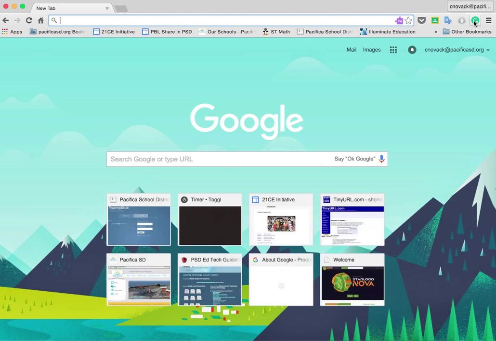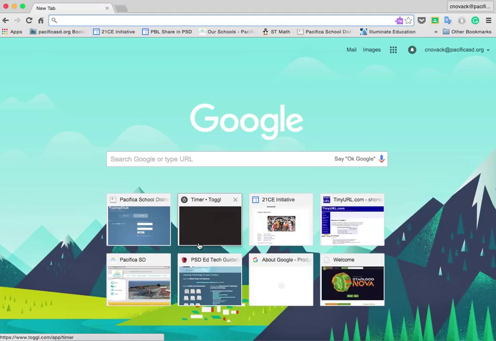Let's go back to the home page. Over here, I wanted to just point out that this is where your extensions live. Extensions are something that you also can choose and add to your Chrome browser, but they live over here. So you've got apps that live over here. You click on it, you'll see that page with your apps on it. Over here, they live in the upper area of your browser.